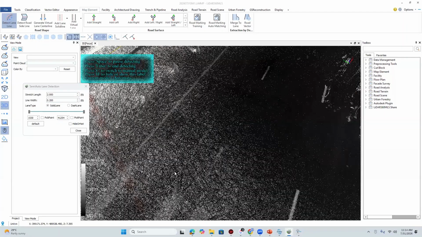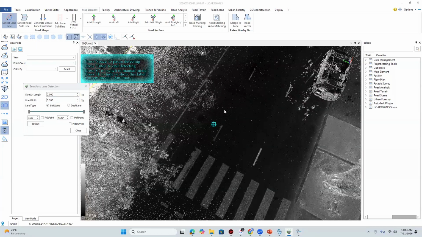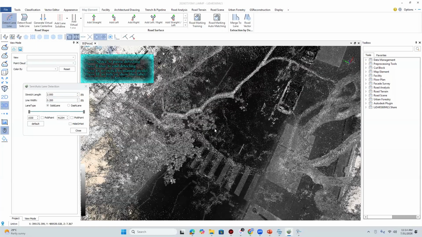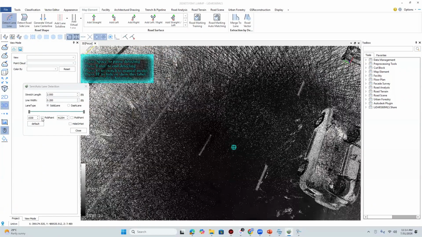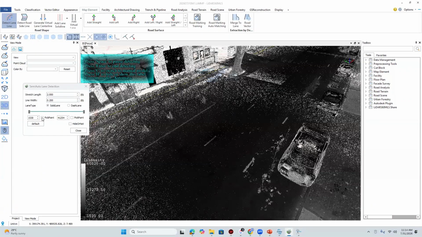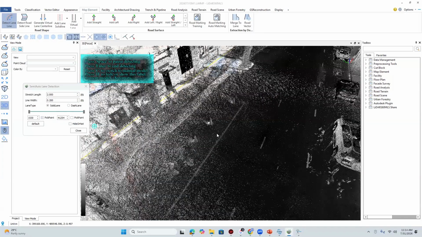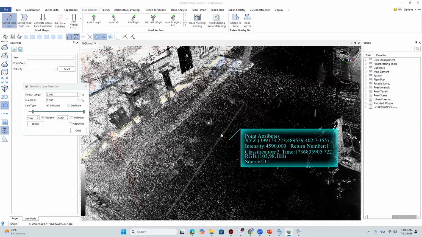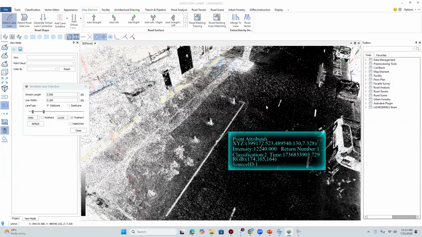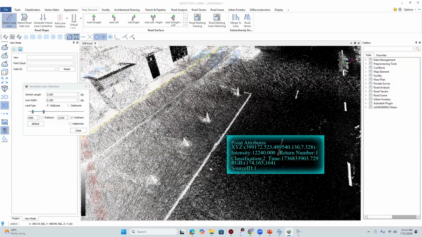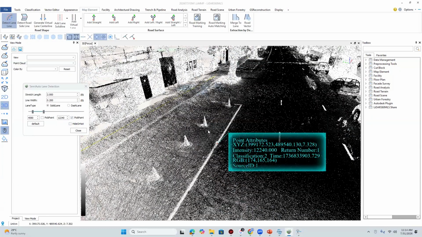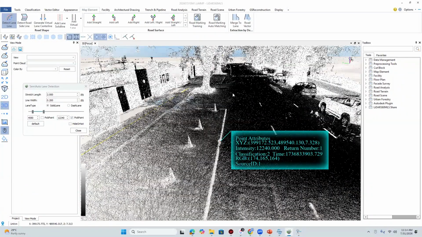Then you can adjust the point cloud to a visually clear appearance. Here we want to select this and pick a point away from our sideline, and click on the sidelines we want to detect.